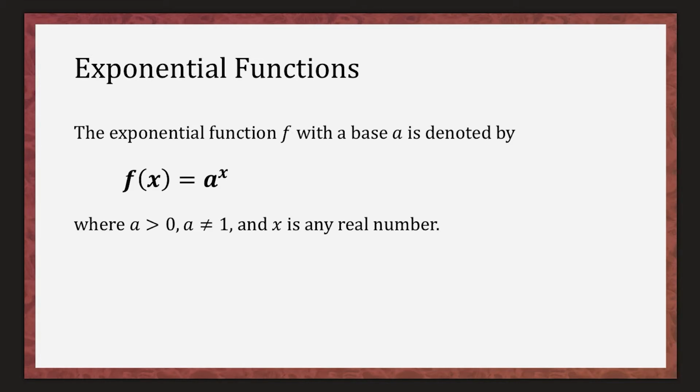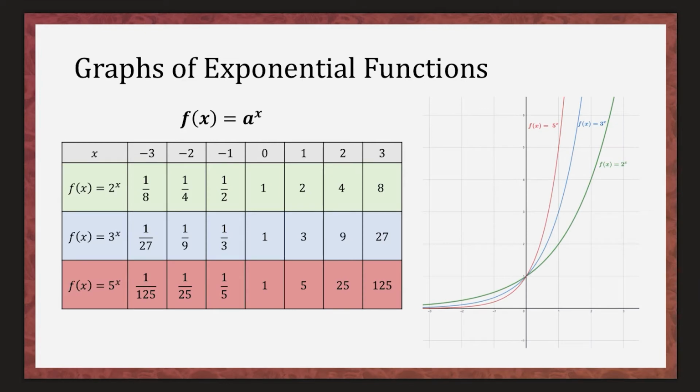Let's take a look at a few examples of exponential functions and their graphs. Here I made a table, an input-output table, for a few equations. The first one is f of x equals 2 to the x power, so our base number is 2, and it's being raised to the x power. And in for x, I put a -3, a -2, a -1, 0, 1, 2, and 3.